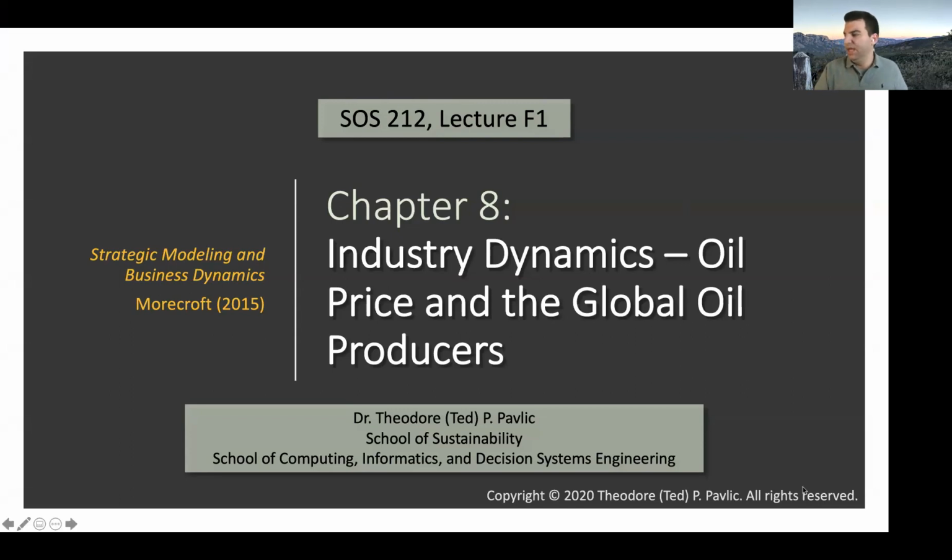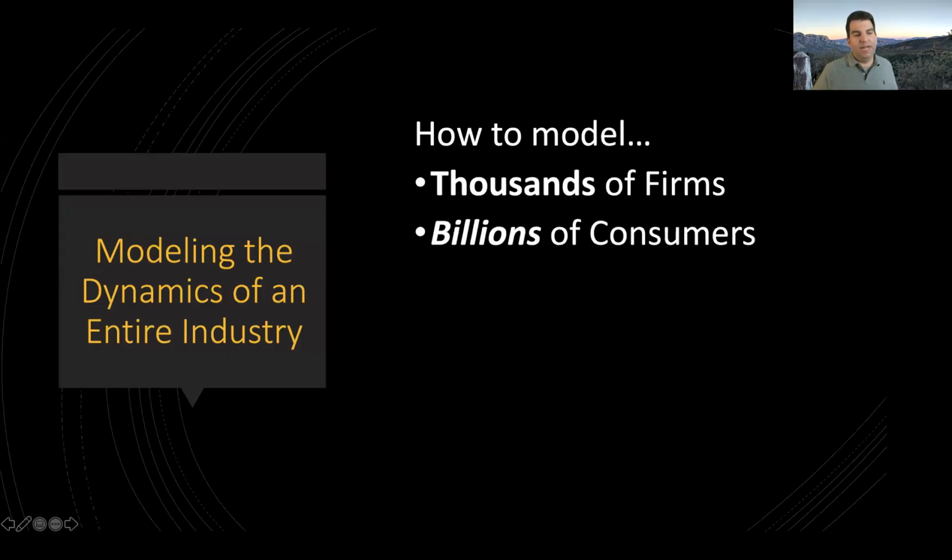Okay, good, thank you. All right, so this chapter 8, I hope, was an interesting chapter to you. Based on the comments I got in my perusal, it looked like a lot of people maybe didn't know a lot about how OPEC has control over the market, and it sounds like people were engaging with that material, and I was really excited to see that. This chapter is a real-world example of some modeling done by Morecroft and his consulting group with major oil companies. The idea is that they wanted to model the dynamics of an entire worldwide industry, so that's thousands of firms and billions of customers.